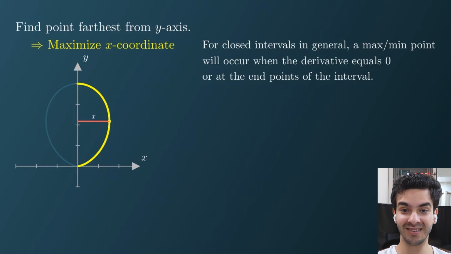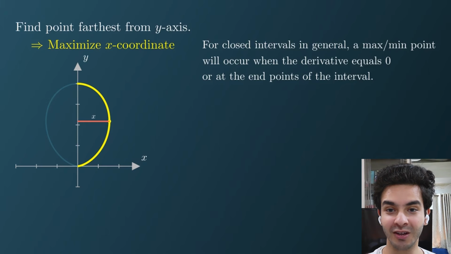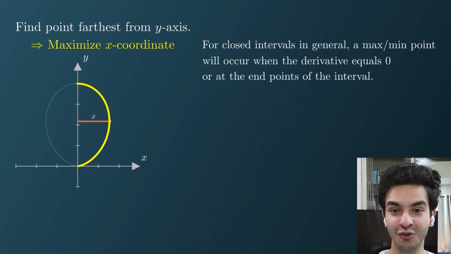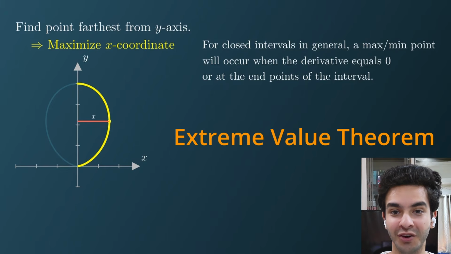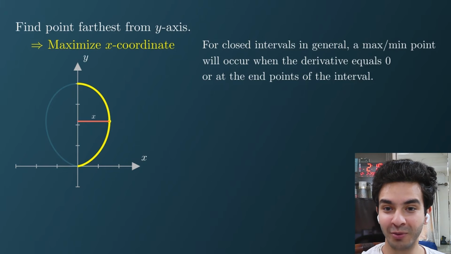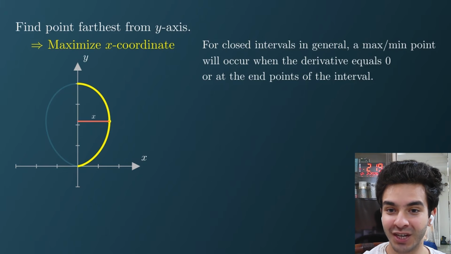The crazy thing is only 6% of students actually got full points for their justification. And with our method, it's actually pretty simple. Let's continue. We are working in a closed interval here. For us, it is theta from 0 to pi upon 2. In general, for closed intervals, the maximum or minimum point will occur either when the derivative equals 0 or at one of the endpoints. This fact is called the extreme value theorem. All we need to do to properly justify if something is a maximum point is to calculate the values of the function at these points and see which one is biggest.